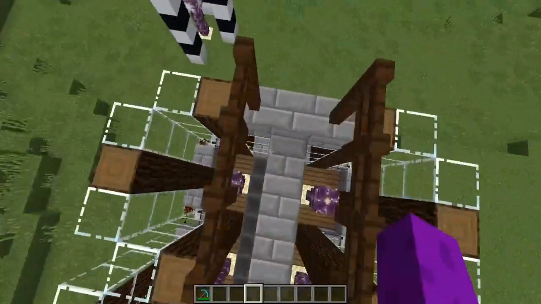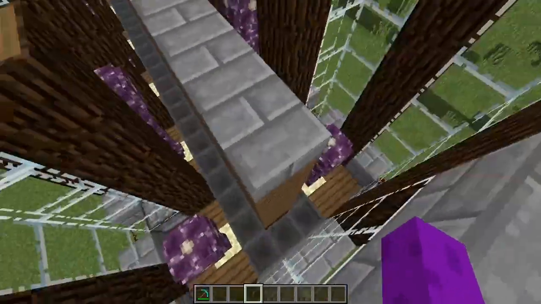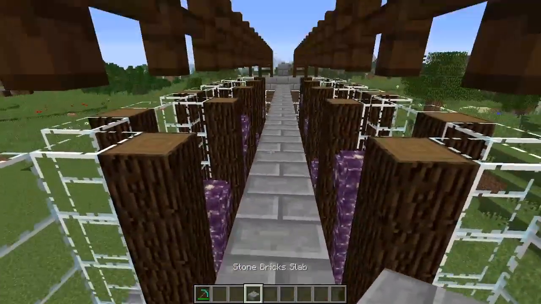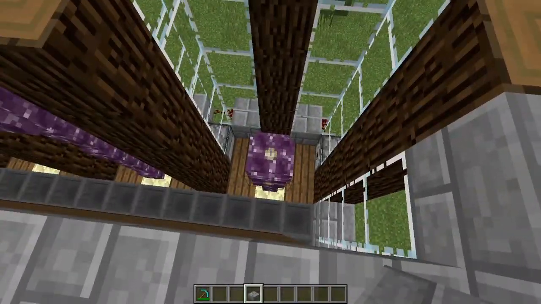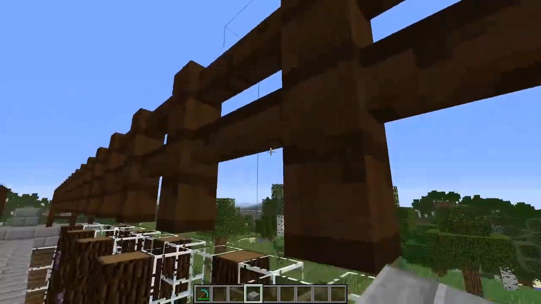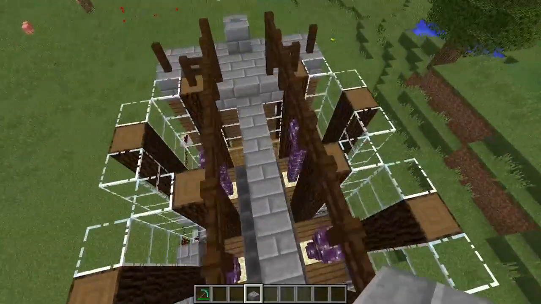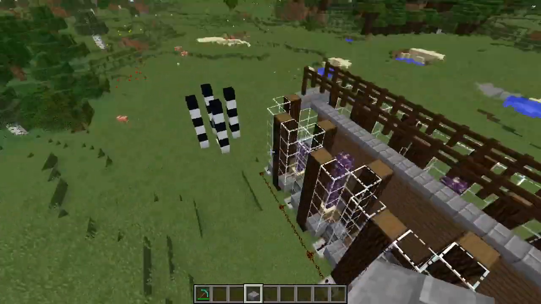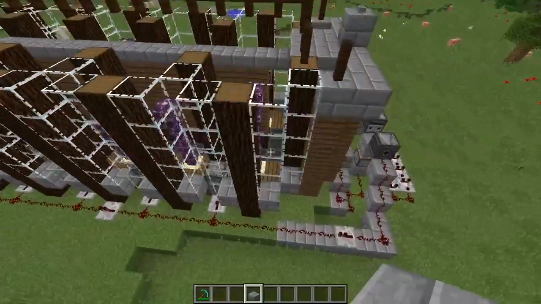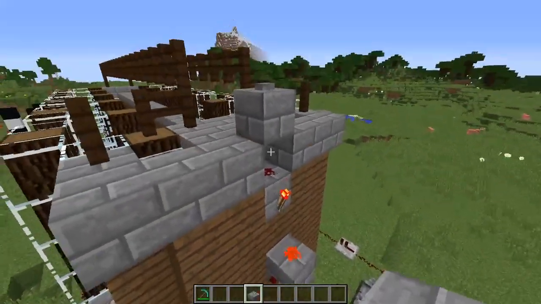Then you've just got, this walkway is 6 blocks tall here, but we're actually standing on a half slab, so really it's 5.5, so that way you can reach all of your chorus flowers, and these fences keep you from falling down. So really that's all it is. It's just a bunch of sections like that lined up next to each other, all powered by the same redstone button. And the redstone is also super simple.